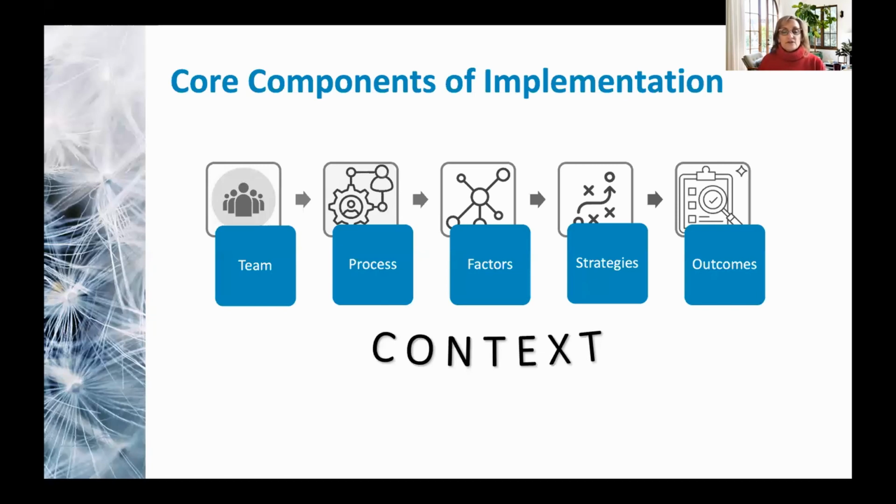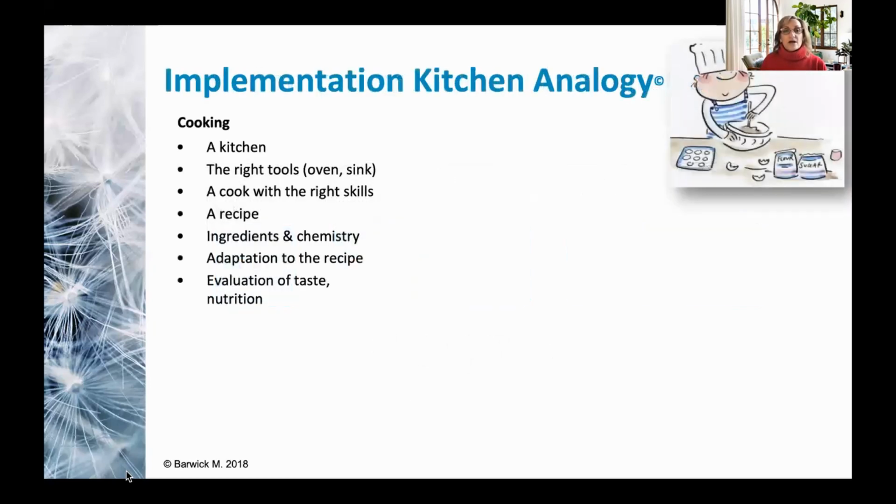So as I took this framework of core components out to Alberta with my colleague Jackie Brown at the time to do this workshop, I also thought, okay, I need a way that's going to make this less abstract for people to understand. So simplifying it into 5 core components is a good strategy, but how can I tell a story that helps people understand how these core components come together? And here's where I came up with the concept of the implementation kitchen.